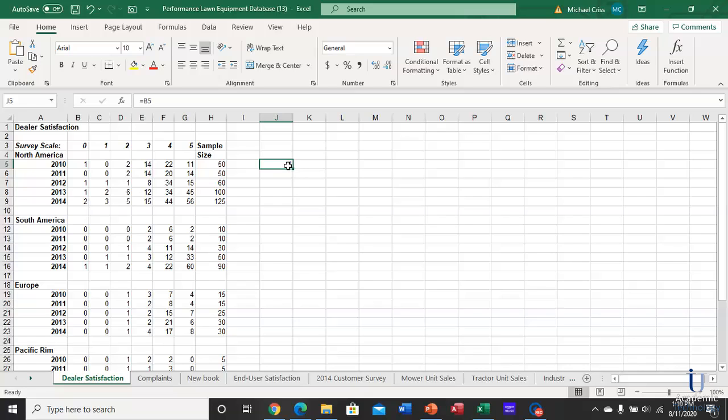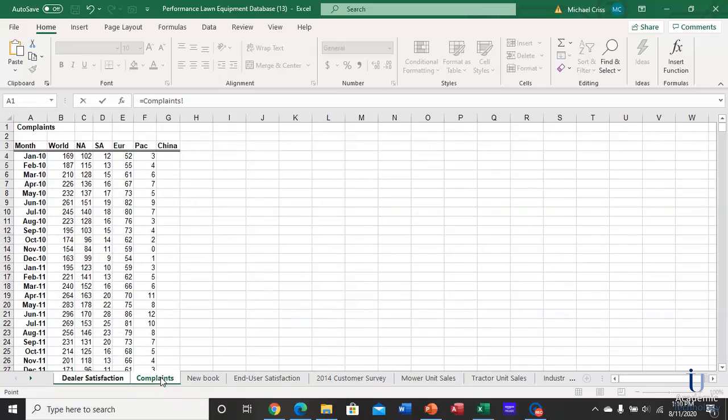You can do the same thing to bring in values from another workbook into this workbook. And the way you would do that is you start the same way. I'm going to bring a cell from the complaints file into the dealer satisfaction file. So I'll come over here and I want to use B5, which is the complaints for January for the world.